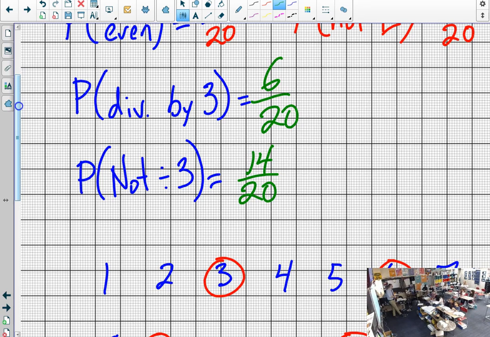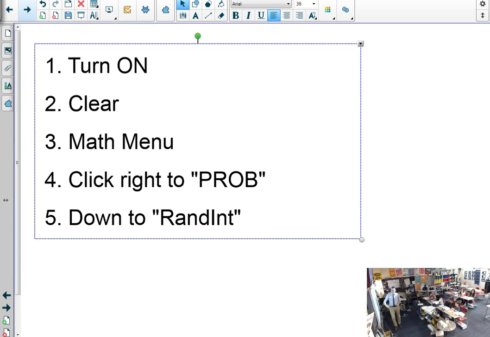Does this make sense to us? We just go through and say what numbers have these characteristics, how many over the total. But we didn't actually try any of that, right? That's what we expect. Turn on your calculator. Clear anything that's there. And then go to the math menu. Do the first 3 steps, then don't move on, please. I don't have one, so you're just going to have to follow the steps. Partners, please check on each other, make sure we're doing this right.